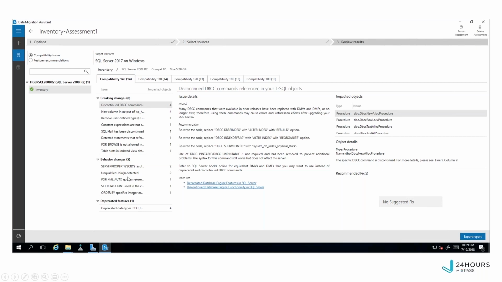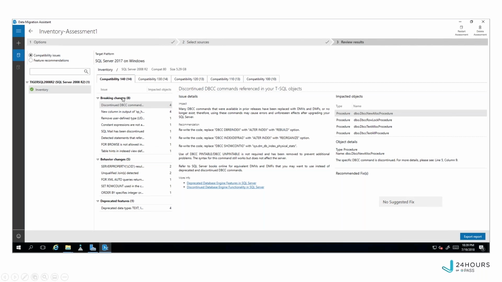But I also have behavior changes. While the first ones are certainly things you need to take care of because they will not allow your code to work, these actually may allow your code to work, but they may introduce different behaviors, as the name suggests. So you need to take care of these. And these deprecated features are more in the scope of our migration here, of our upgrade. These are more for informational purposes only, but do keep in mind that you have 4 instances of using deprecated data types. So at least in a new version of the application, as you modernize your database, you may want to revisit these in a future iteration and remove them.